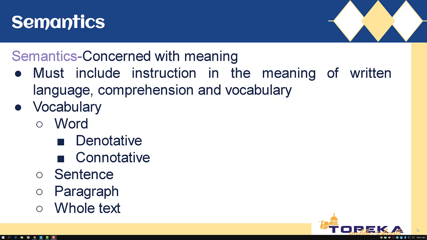When we look at word meaning, we can look at two different types of word meanings. We can look at the denotative meaning and the connotative meaning. The denotative meaning is the first meaning that will pop into our mind when we see a word in isolation. It might also be that dictionary definition of a word. So for example, if I say the word dog, you get a very specific mental image of a dog. And what we all see when I say the word dog is very different. Perhaps you're picturing the dog that you have at your house, or you're picturing a dog that you've seen at the Humane Society or at a pet store.